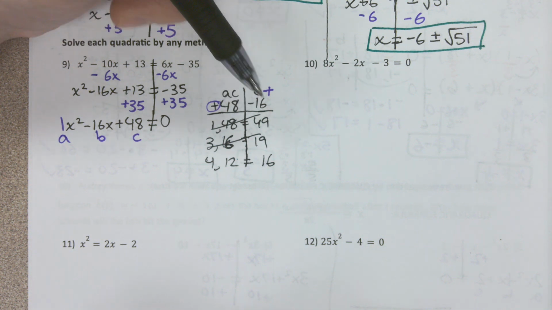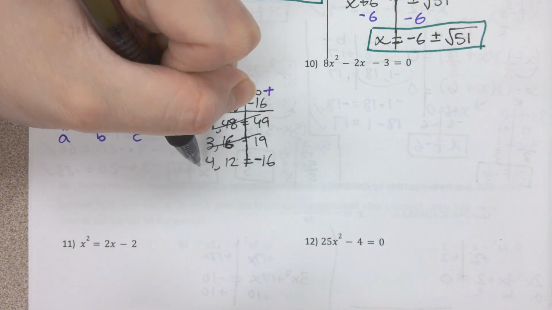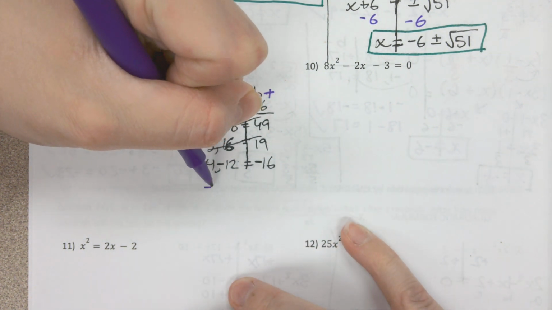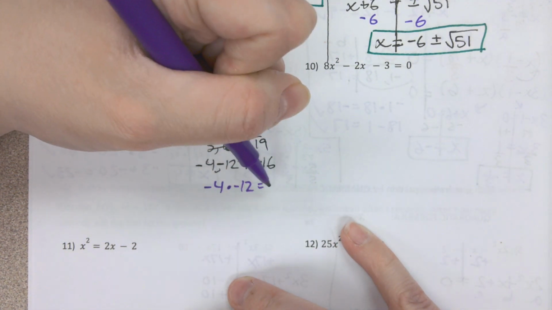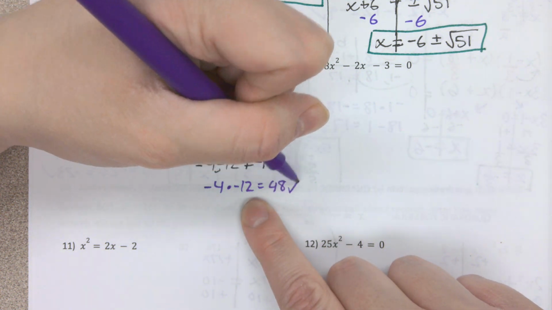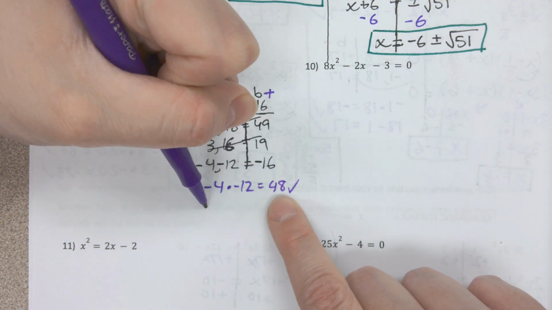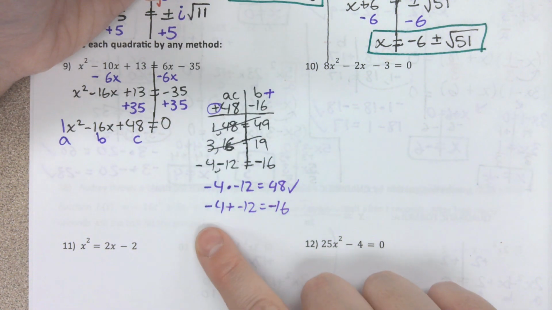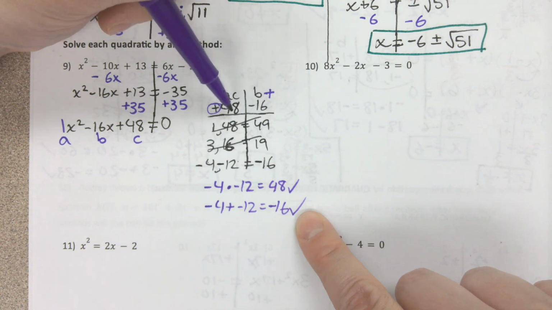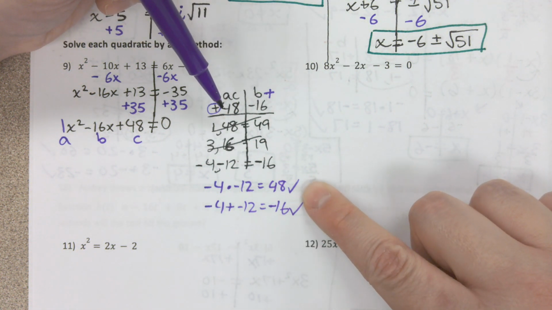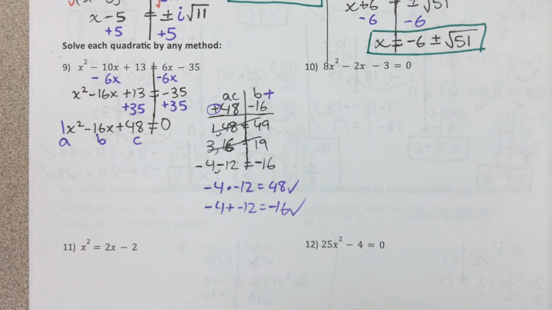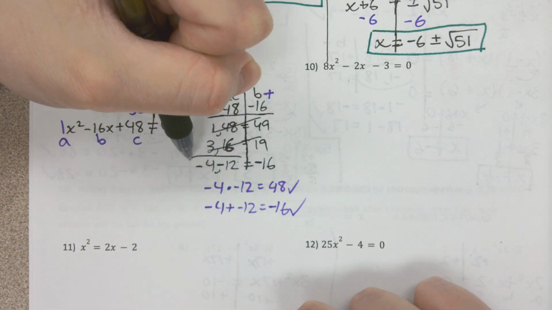Now this has to be a negative 16. So to make that happen, I just have to make both of these negative. Let's check. Negative 4 times negative 12 equals positive 48. Yes, negative times negative is still positive. Negative 4 plus negative 12, that is negative 16. Yes, these match the numbers I have up here. Please take the extra moment to do this on your test. You will not believe how many students are confident that they have the right numbers, and they don't. And I know if they had checked, they would have absolutely realized their mistake. These are my factors.